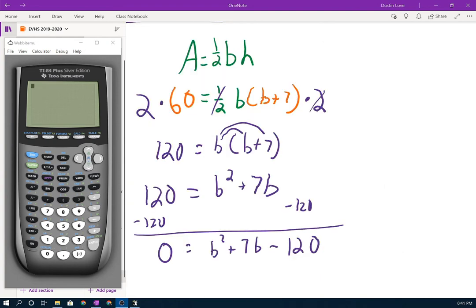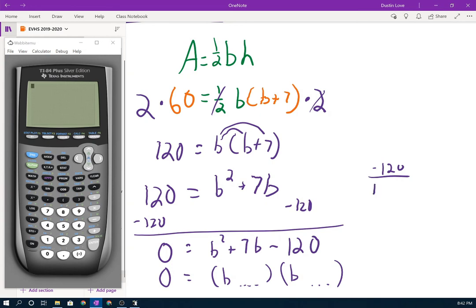Now, you were taught several different ways of doing that back when you were in Algebra 1, and there's lots of different ones. I want to say my favorite, but probably the most direct one is to realize that factoring is like unfoiling or undistributing. We're going to end up getting a b and a b, and then some value here. Now, that's going to be numbers that multiply to give me 120, the c value, but add or subtract to give me the 7, the middle term.